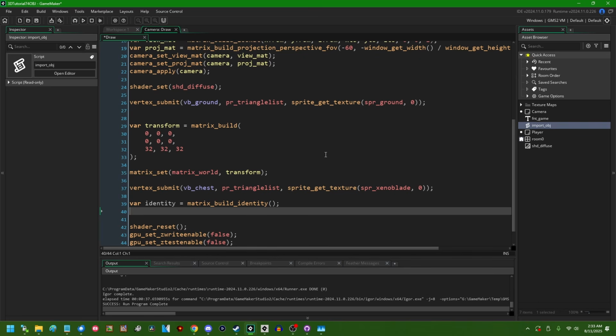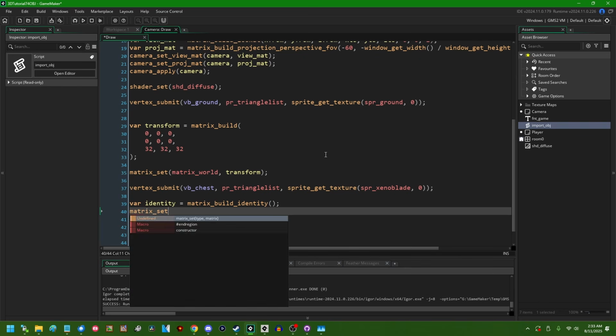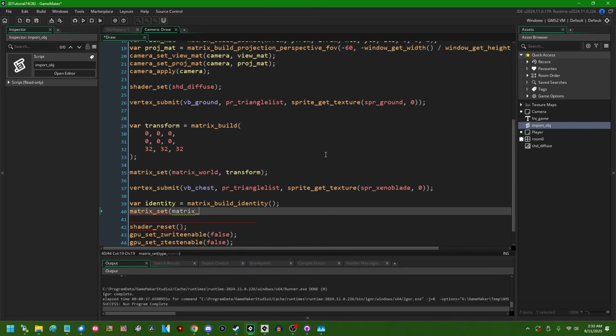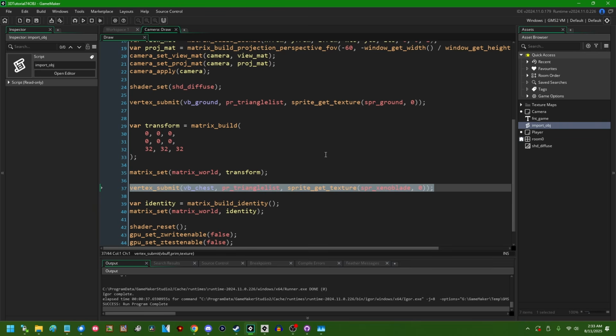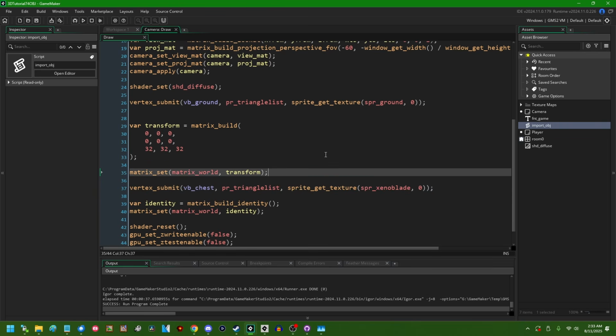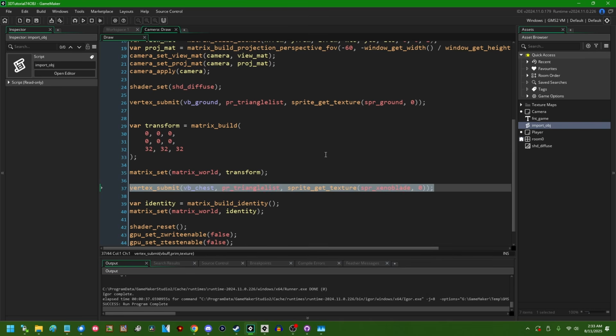We could, once again, matrix set, matrix world, the identity matrix, and that is going to reset our transformation when we're done drawing. In this case, we're just drawing one object with the transformation. You're allowed to draw multiple objects in succession with the same transformation if you'd like.